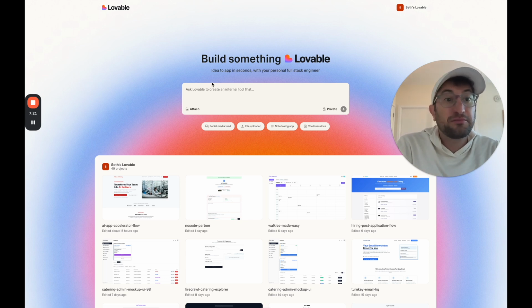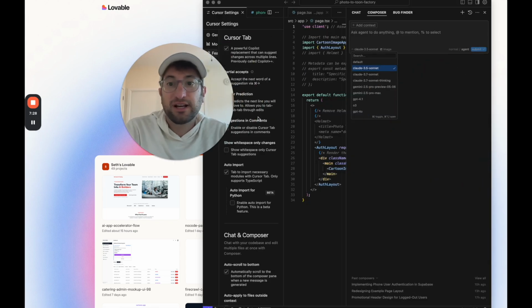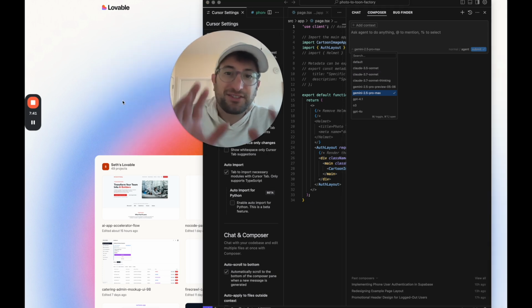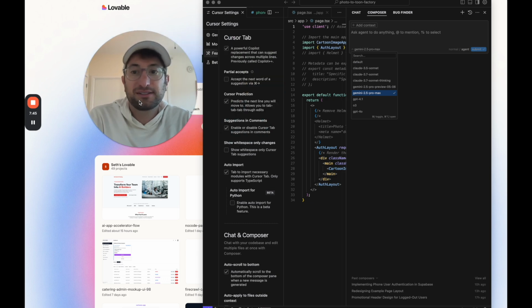But if you're starting in Lovable or Bolt, for example, you are not stuck there. You can sync with GitHub and then bring it into Cursor and then start working in Cursor where you have this more granular control over the models that you want to use. And it just gives you a little bit more power and fine-tuned control over your AI coding. So just know that just because you start in one platform doesn't mean you are stuck in it.